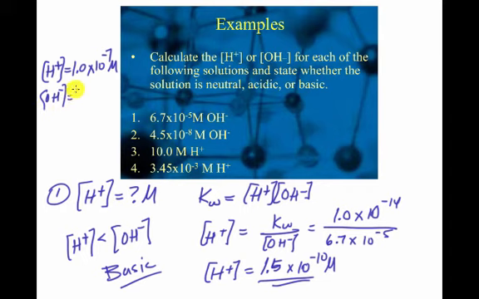If it's neutral, this is the only time that these two numbers are going to be the same. Well, if my hydroxide is greater than 10 to the minus 7, the hydrogen has to be lower, and therefore I could also conclude that it's a base. So there's two ways to determine if it's acidic, basic, or neutral. Compare it to 1.0 times 10 to the minus 7, or compare hydrogen to hydroxide. Notice what I'm doing here is really comparing it to the 7, and that's where pH is going to come in our next lesson.